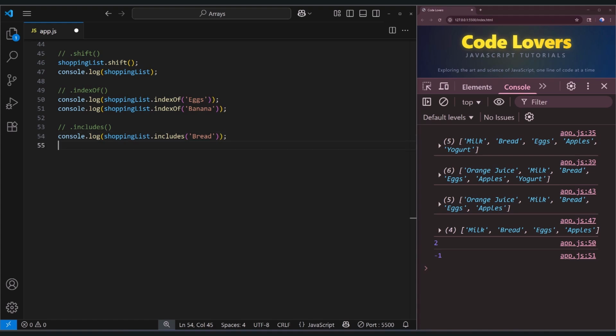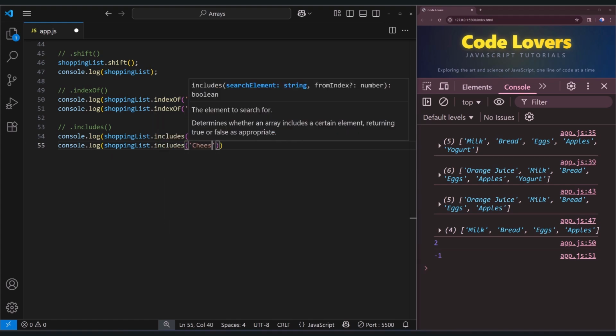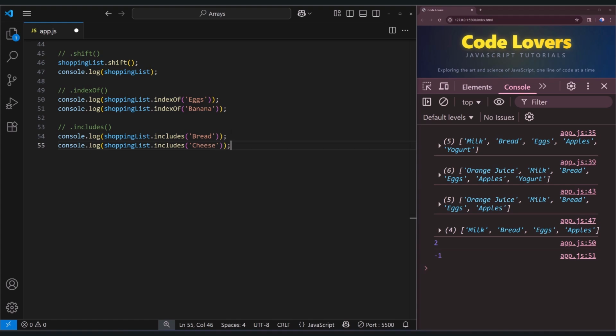Semicolon. And console.log shoppingList.includes('cheese'). Semicolon. And if I run it, yeah, the first one is true and the second is false, because bread is inside our array, but there is no cheese.